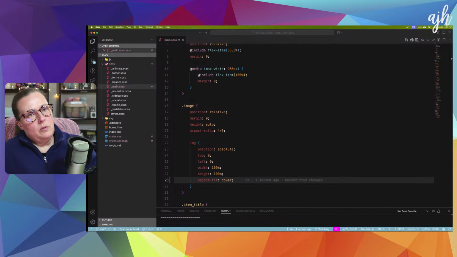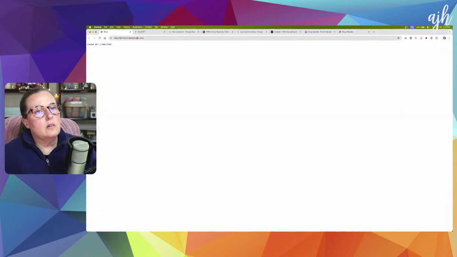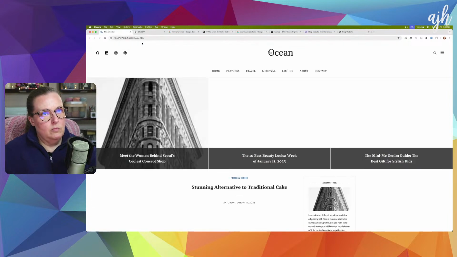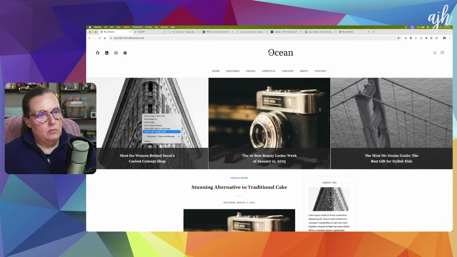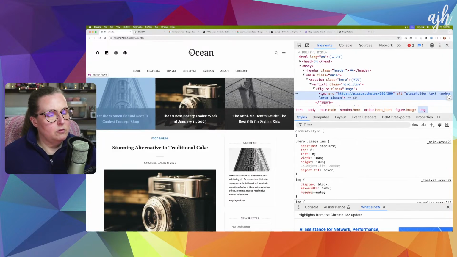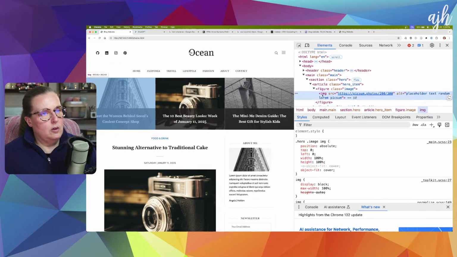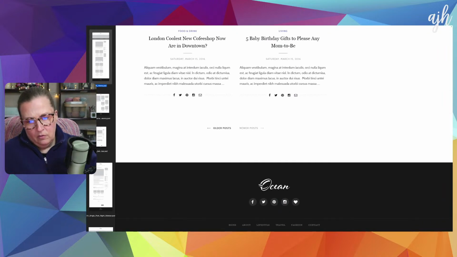I'm surprised that worked. It probably worked because of the absolute positioning. Let's look here. I'm surprised I didn't notice that. There we go. All right, let's go ahead and push that.